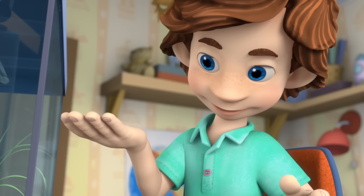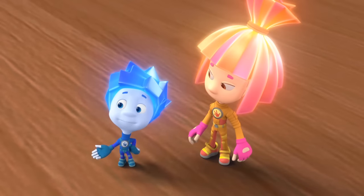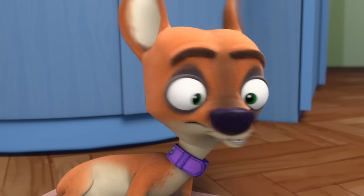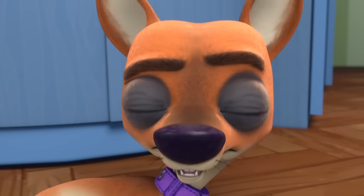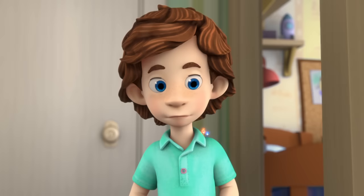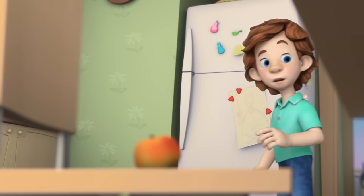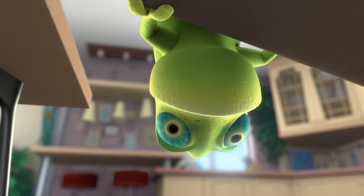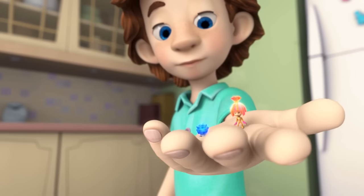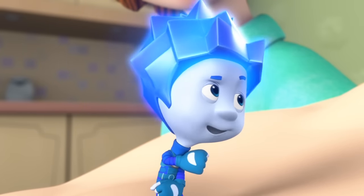Hey, Tom Thomas! Where did your chameleon go? It disappeared! It didn't disappear, it camouflaged! He won't hide for long! Let's find him! Chewsocka, have you seen the chameleon? Where is he? No, he's not going to let us catch him. We're going to have to trick him into coming to us.